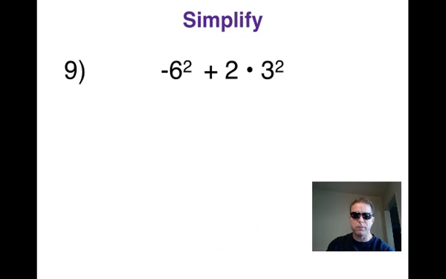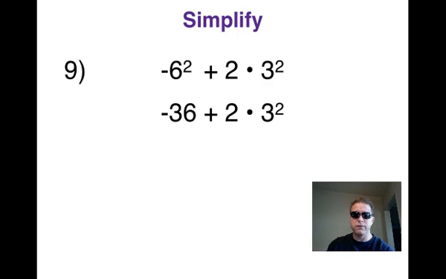Would you try this problem on your own, showing your steps, showing the process? You don't need to show the arithmetic. You can use a calculator if you want, but show the steps. What did you do? So what you should have done is done the exponents first. Now where some people I bet messed up is they did -6 times -6. It should just be 6 times 6 because the 2 is only next to the 6, not the negative. To include the negative, it would have to have been in the parentheses.